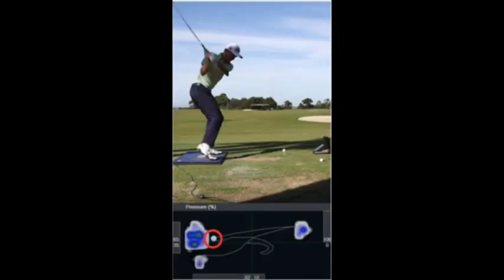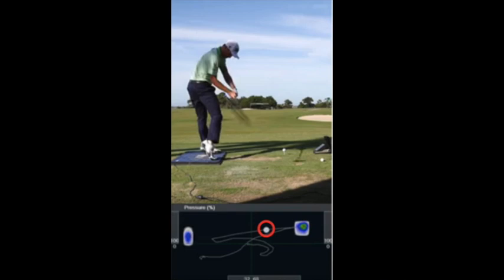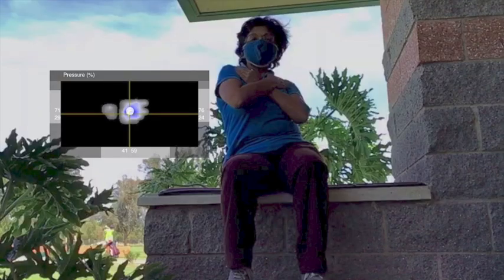Because skilled golfers are really quick, despite getting pressure way forward very early in the downswing, they fall back very quickly in order to powerfully fire the glute max and open the hips to reduce the chance of an over-the-top motion. But using the glute max and other external rotator muscles is problematic, as it requires pressure to be too far back and may cause slices and hooks if it doesn't come forward in time. Excessive horizontal torso rotation is also bad for the low back. Moreover, research has shown that all that is needed of the glute max and the trail side external oblique abdominal muscles is a small pulse of energy just prior to impact, requiring pressure to be just slightly back of center — not too far back.